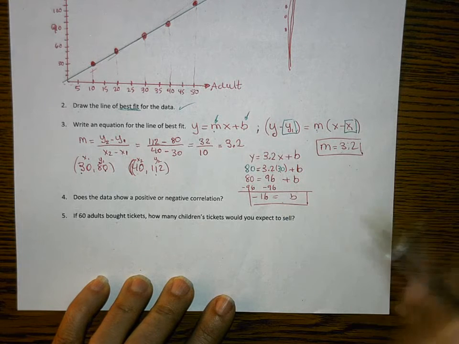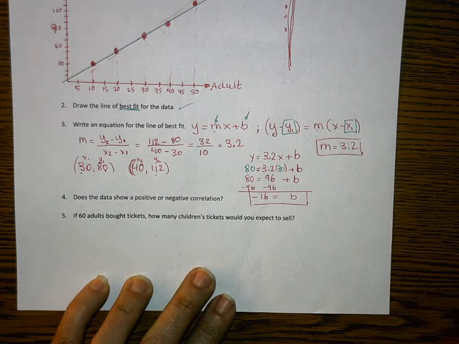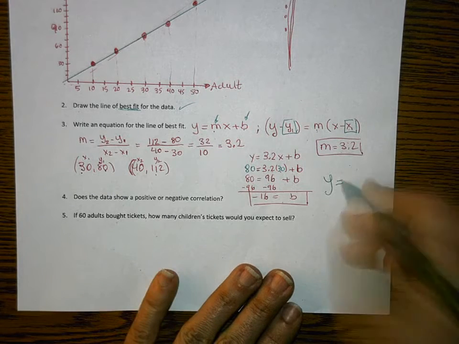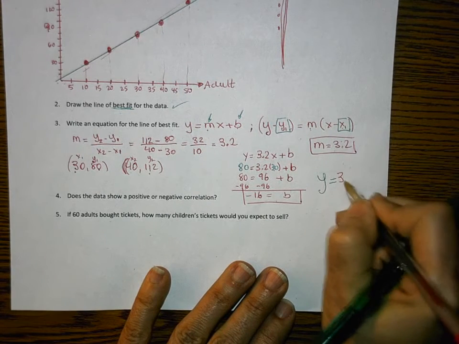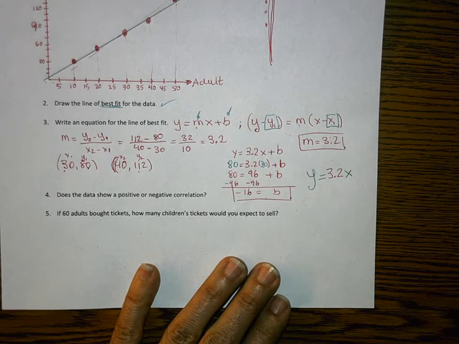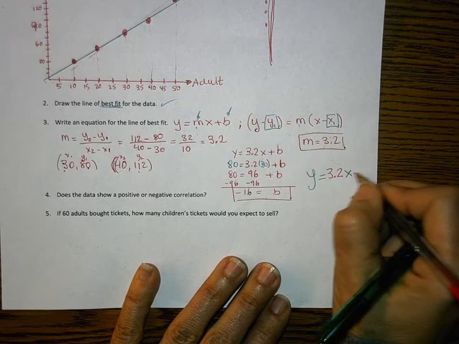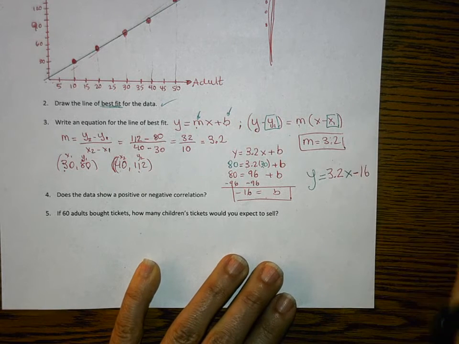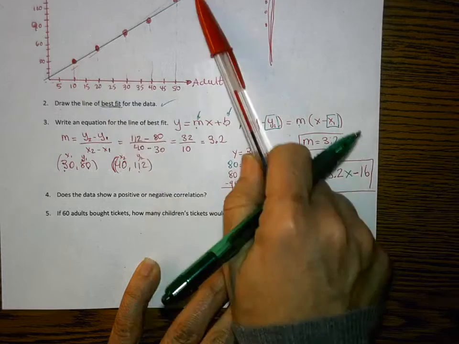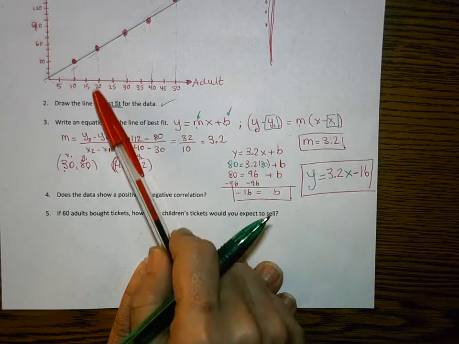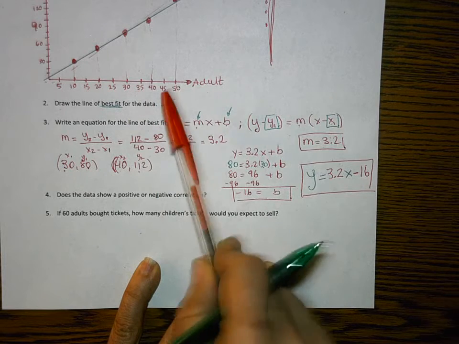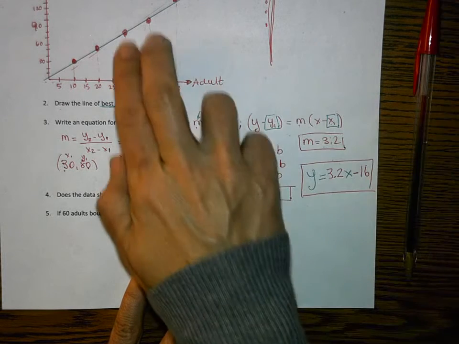Now you can go ahead and write the equation, and I'm going to write it in green. Y equals, y always stays the same. The 3.2 is the slope that we figured out, times the x, we leave it alone, plus the, it's minus 16, which is my b value. And that is the equation of that line that we drew with only 2 points, which were the 30, 80, and the 40, 112. So it's a line that goes through these 2 points right here to the best we could.